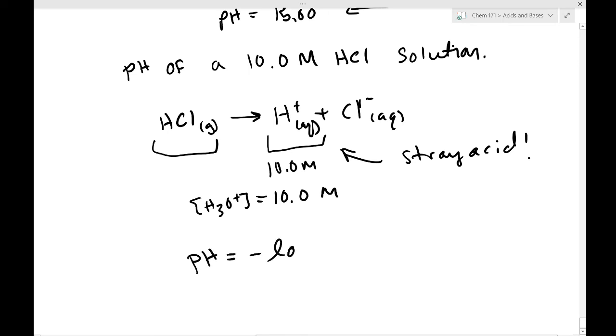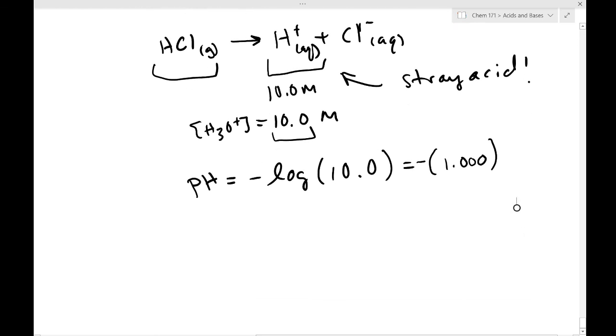We can go directly into calculating the pH because we already know the hydronium ion concentration. So we can just take the negative log base 10 of 10.0 molar, and that ends up equaling, what does it equal, guys? It equals negative 1.0. Oh, actually, there would be 3 sig figs here. Okay, so let's do that because we have 3 here, right? What does it end up equaling? pH is equal to negative 1.000.